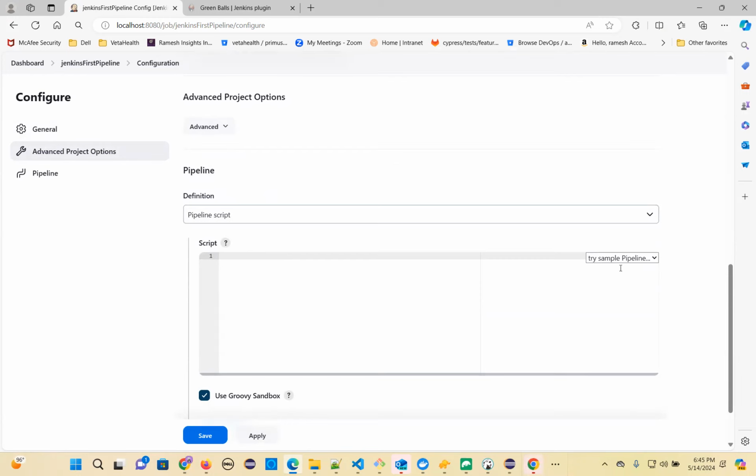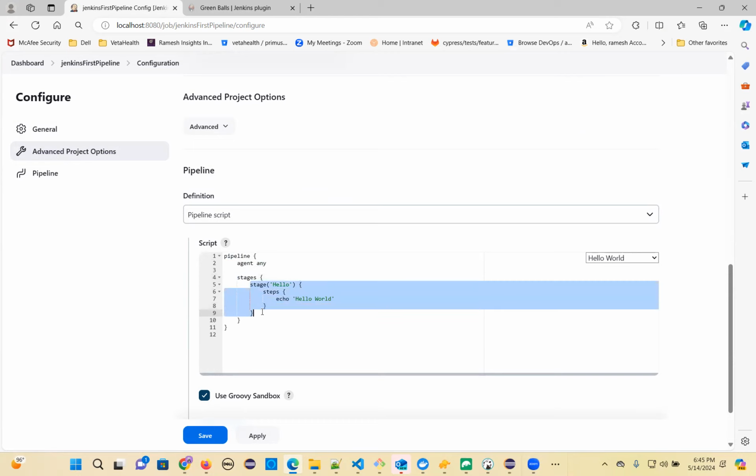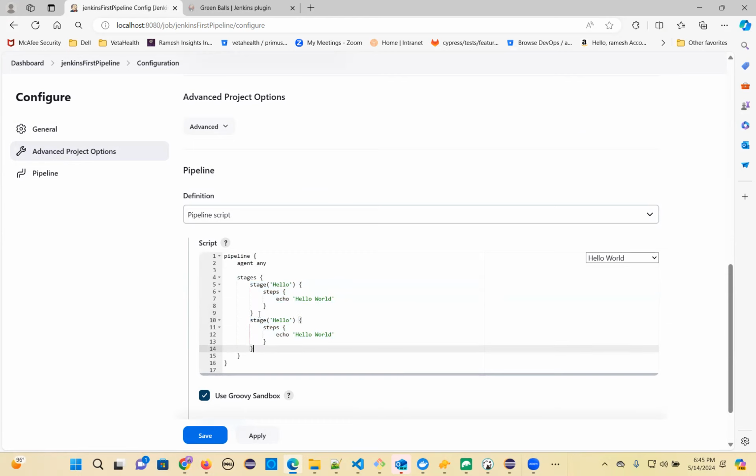You have to give the format, see hello world. See, this is the format. Pipeline has stages. First stage, you can create one more stage if you want. I'll create one more stage. So here, test.